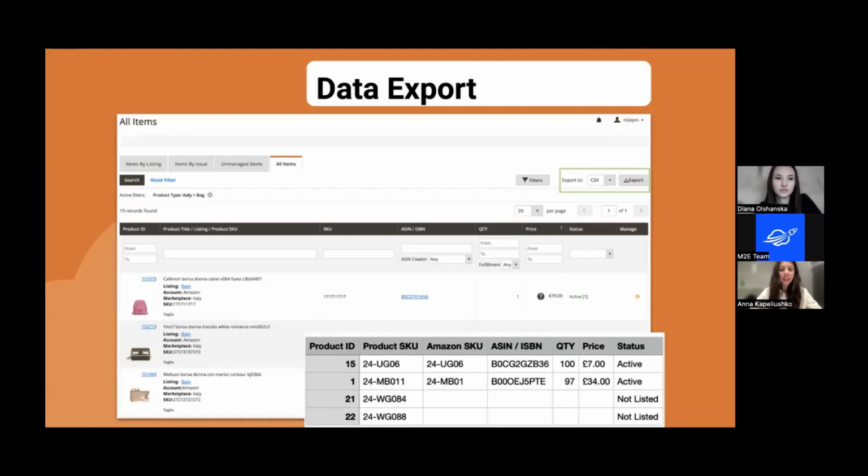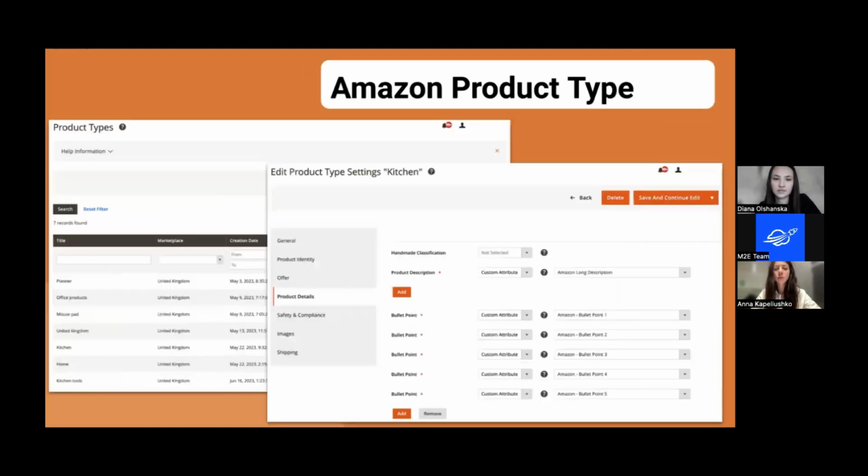All right, and now we'll be moving on to other features that still have to do with the listings, but we do have some exciting news for sellers who create new ASINs in Amazon Catalog. With the introduction of the Amazon product type feature, the listing process has become more efficient.